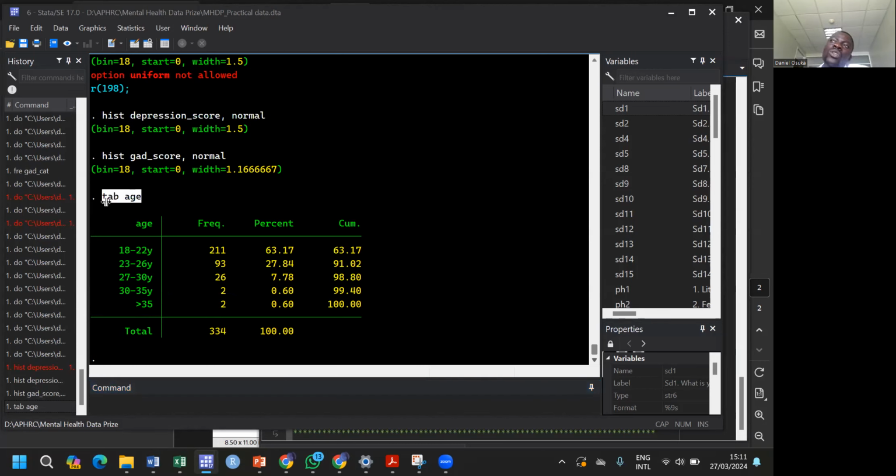And that is what we mentioned at first: what is the nature of your variable? Once you have identified the nature of your variable, given that nature, how then will you do your analysis? So this is just an example of what you do if you have such a variable in your data set.